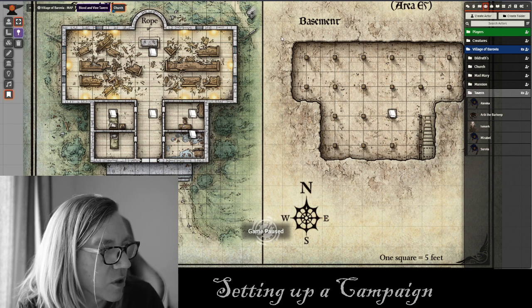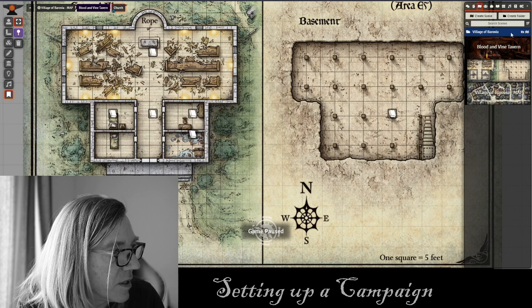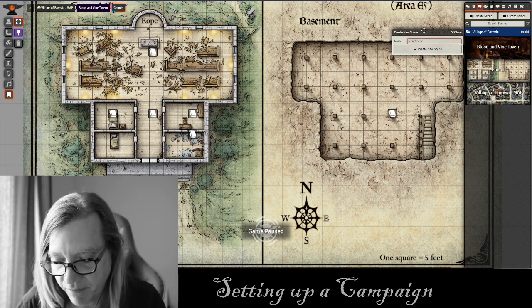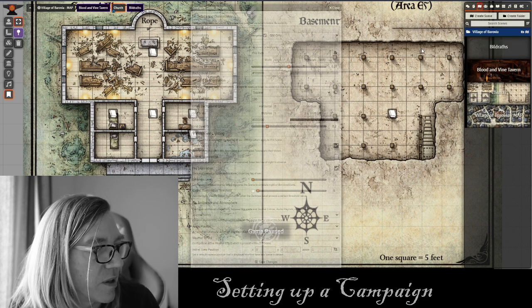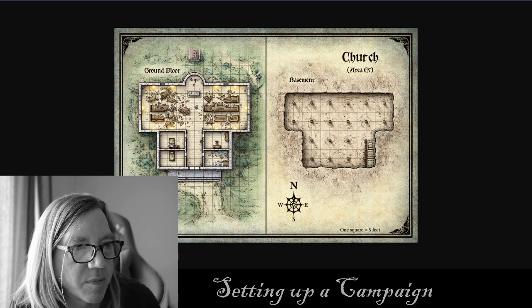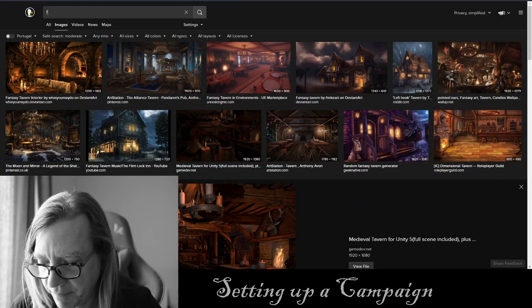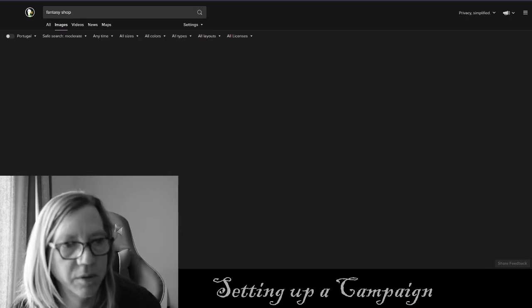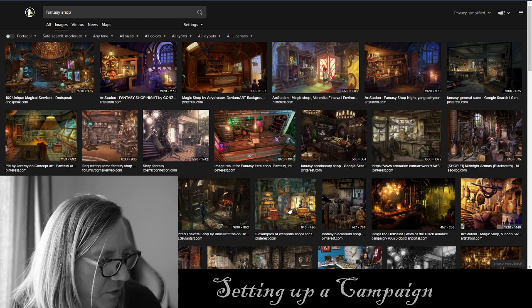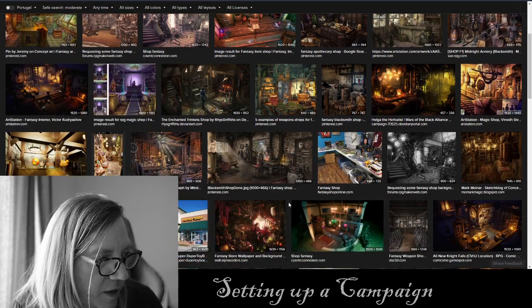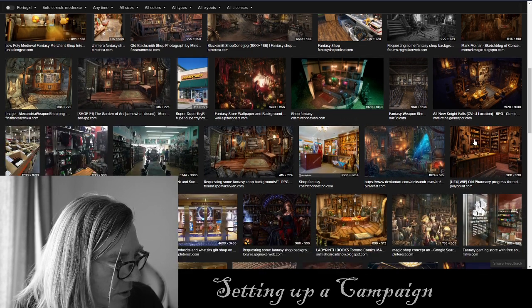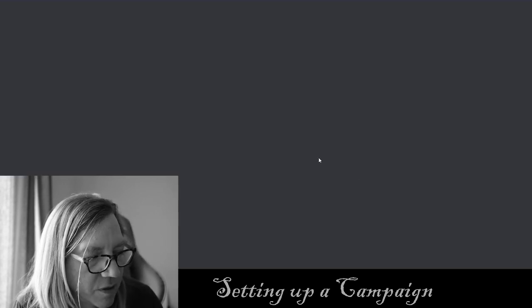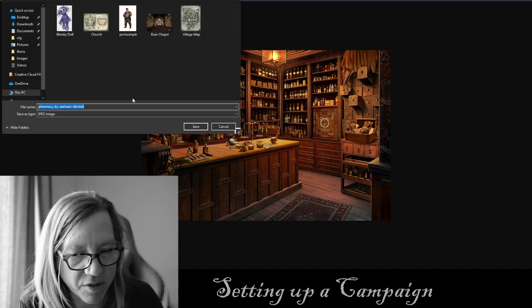So let's go through what the other maps we have to do in Barovia. We have the vine, the church, the village of Barovia. We want to do another scene for the Bildrith's scene, and we're going to create that scene. We're going to look something up, a fantasy shop. What looks like Bildrith's shop, where you would be buying some stuff? There's quite a few good-looking images for fantasy shops here. This one is the one I think I actually use, an old pharmacy-looking shop. So we're just going to save this and call this Bildrith's.